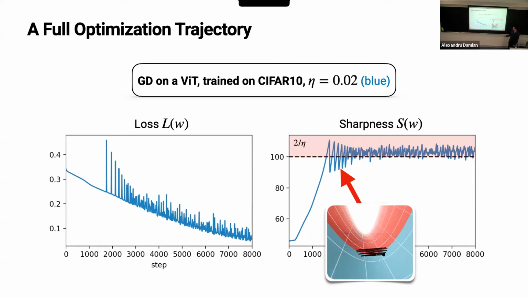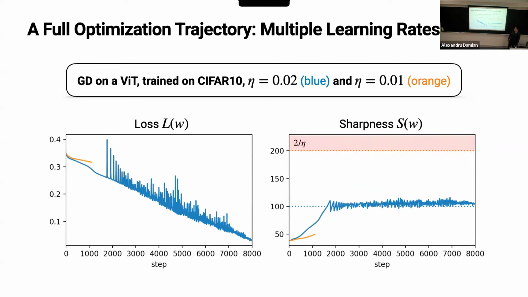So if you try to use a smaller learning rate, you get a picture like this. It's slower at the beginning, but then eventually even the smaller learning rate will have edge of stability at a different threshold, and it'll still make the loss go down, but it's actually slower. So the fact that you spend more time not in the edge of stability is not a good thing. You're just going to converge slower and you gain nothing. So you really should just embrace the fact that larger learning rates are better and that this edge of stability phenomenon is not actually so bad for convergence.